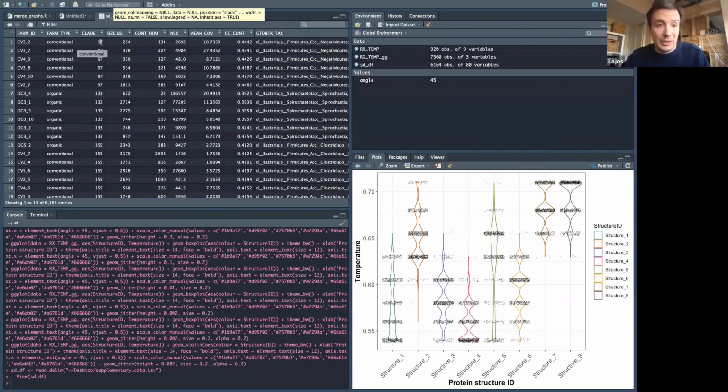And as you can see, clade 97 can be found on many different farms, mostly in conventional farm 3 and 4, but also in conventional farm 2. So these first 6 samples, first 6 assemblies, sorry, which belong to clade 97, are probably the same bacteria.